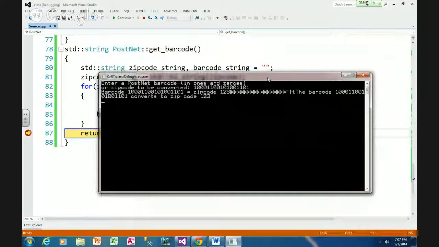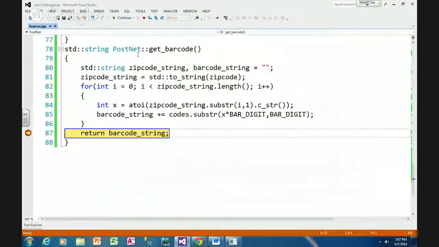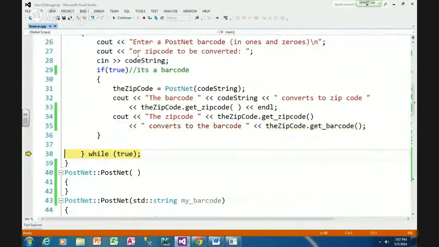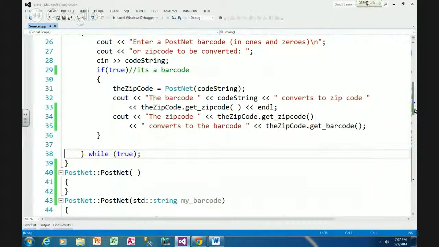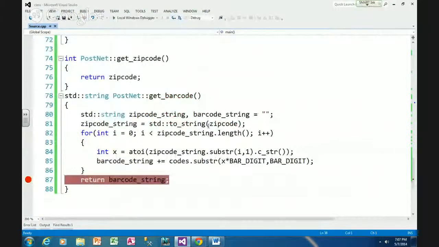Oh, did I not go far enough? And the zip code converts to the barcode. Oh, I left off something, didn't I? All right. So we should do that.